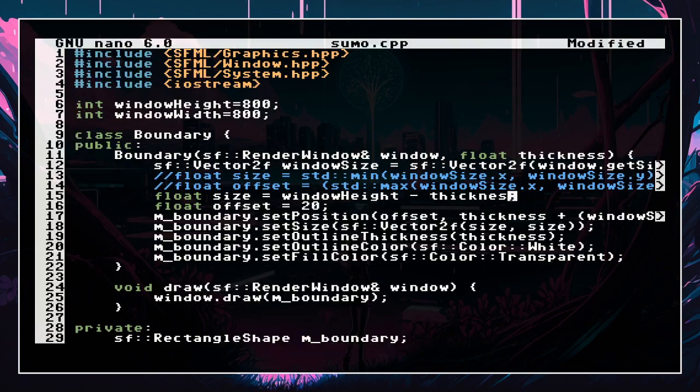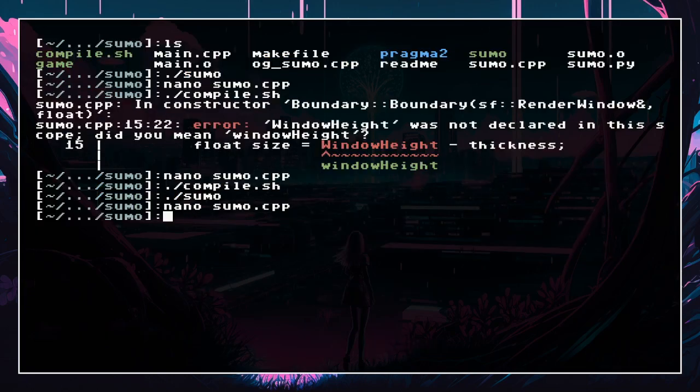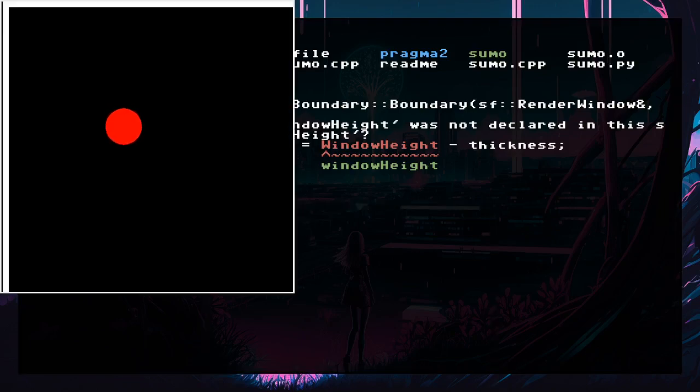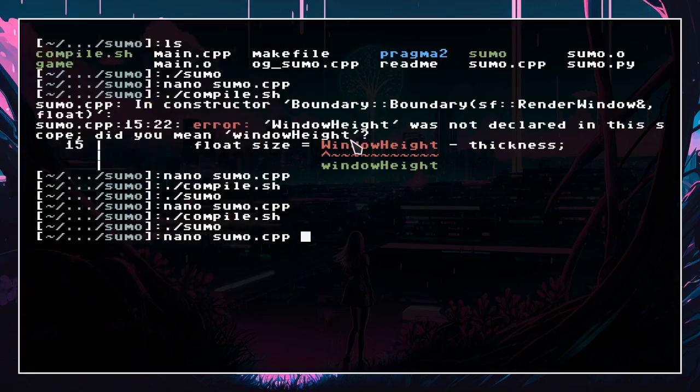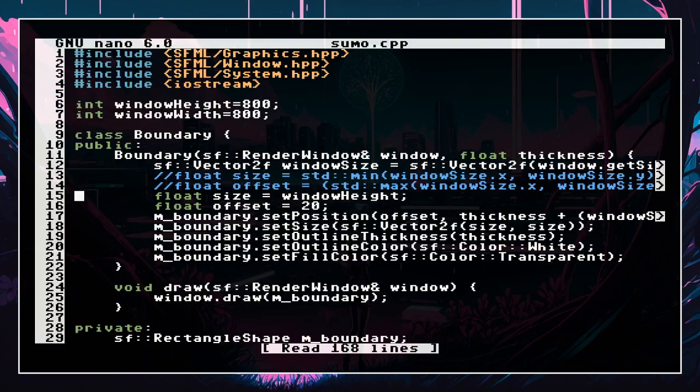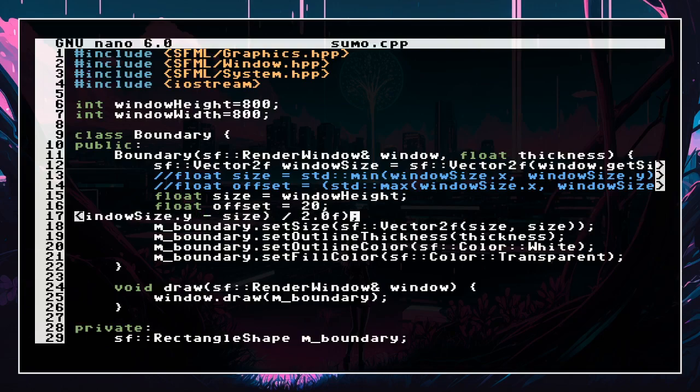Okay, let's just remove this part right here that removes some of the thickness. Let's recompile. Let's try it again. And we got a different result. Okay, we're getting somewhere. So thickness of 2. So basically the set position, that's where I'm having some issue.